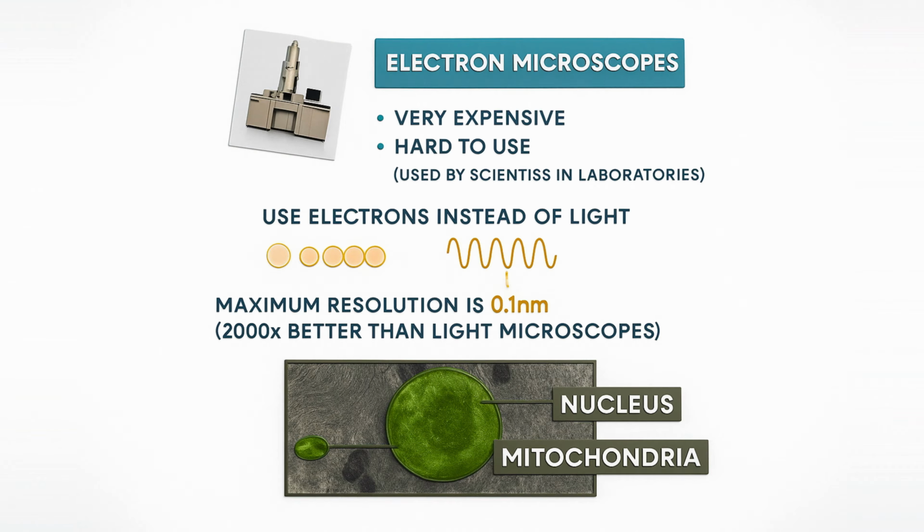This superior resolution means electron microscopes can magnify samples to a much higher degree without the resulting image becoming blurry. This makes them ideal for observing the smallest details inside cells, including subcellular structures like mitochondria, the endoplasmic reticulum, and even viruses. For instance, the image shown here of a pancreas cell was captured using an electron microscope, and in it, you can clearly see the nucleus located in the center along with multiple mitochondria surrounding it.